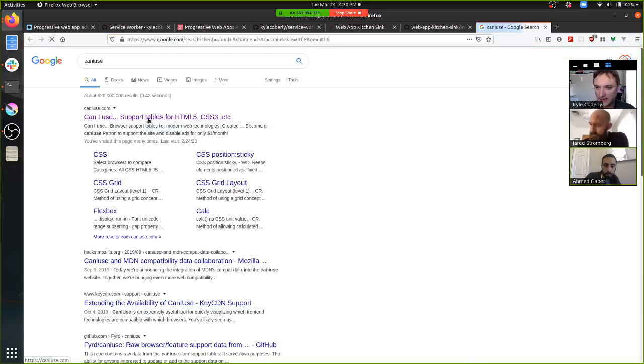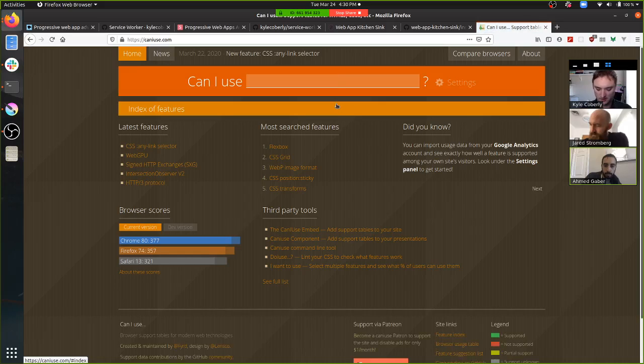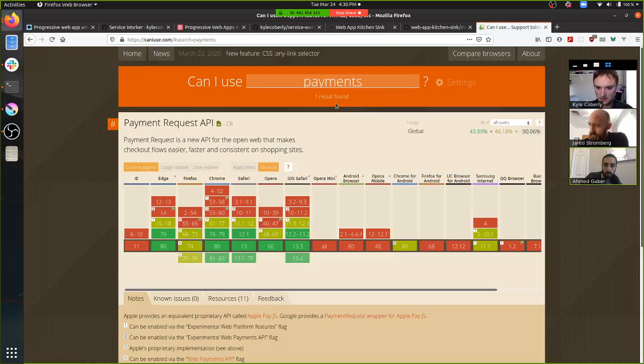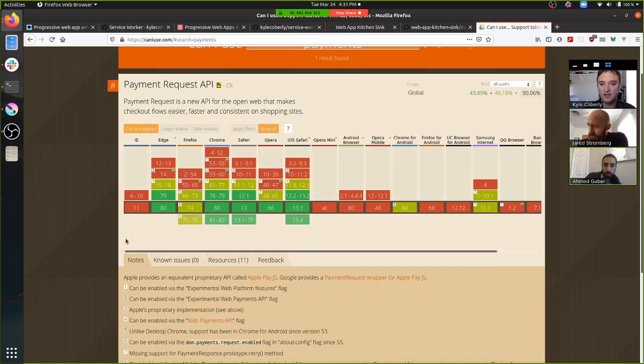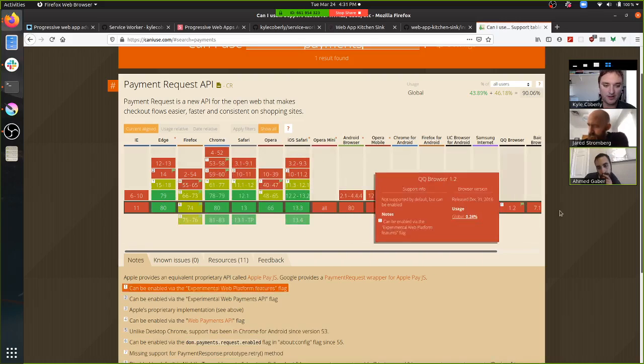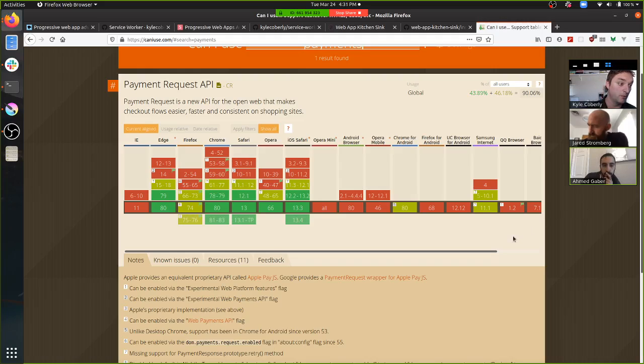So we go over to Can I Use, it's not all the way there yet, payments. So that's where the payment request API is right now. It's actually pretty decent in the desktop browser, but it's abysmal on mobile browsers. So this is a tool for saying, I would like to ask the user for money. And the payments API pulls up that little thing at the bottom of your screen. Like, would you like to buy this book for $5 on Google? And you go, why, yes, I would.